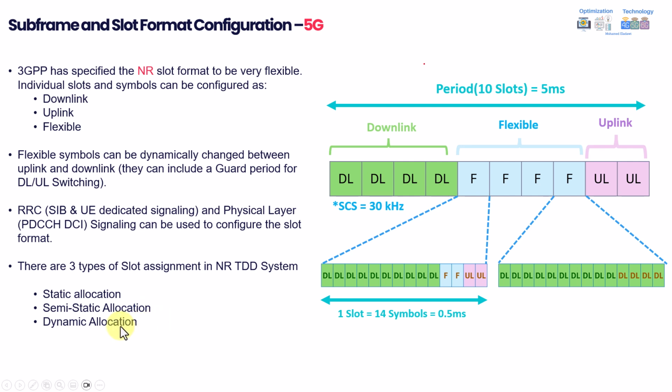Then the last part can be dynamic. The gNB can change this, for example, initially it can assign this kind of configuration. Then, for the same slot, after some time, it can change it to completely downlink, or partially downlink and uplink and so on. This is the dynamic allocation. But dynamic allocation can cause something called cross-link interference, and we'll explain this part as well. So now let's move to the static allocation and go through the details one by one.